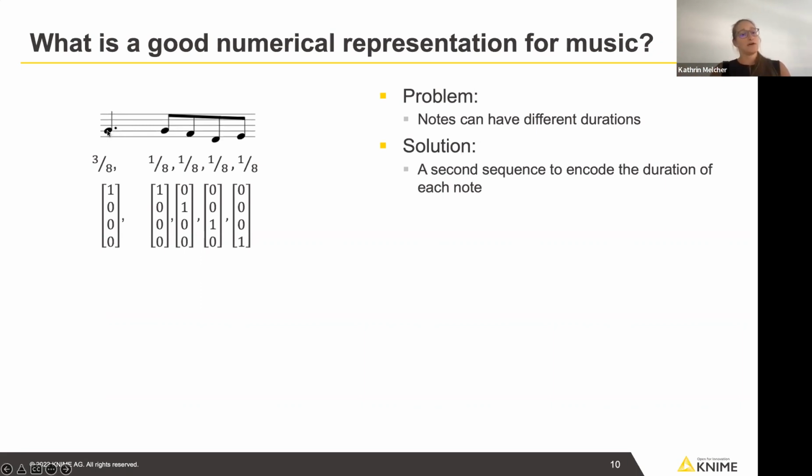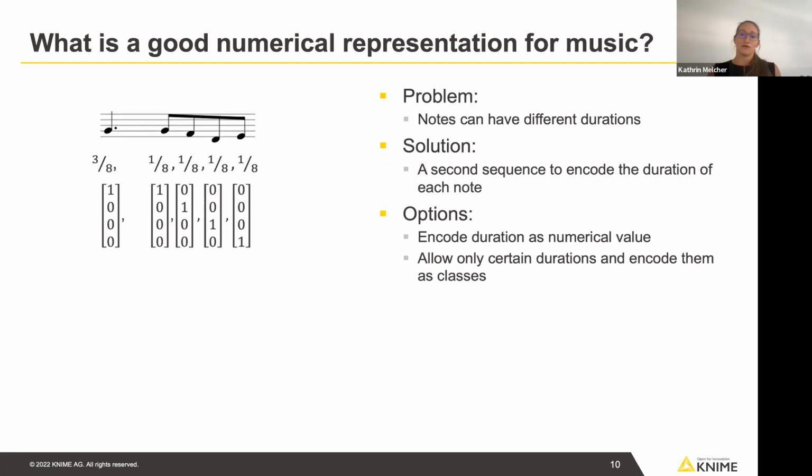And for example, this node tells me, or the type of this node tells me, that it's played for 3/8 of a measure, and these others are shorter, they are just played for 1/8 of a measure. And also in this case, I now need to think about how I want to encode these durations. And also here I have different options. I can either encode the duration as a numerical value, then every possible numerical value could be a duration. Or in music, quite often you have different types of durations, like 3/8, 1/8, a half, a full measure. So we could also encode these different durations again as different classes. But in this case, I decided I want to encode my durations as different numerical values.